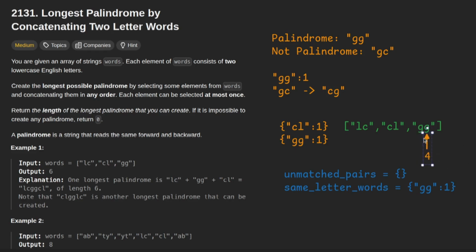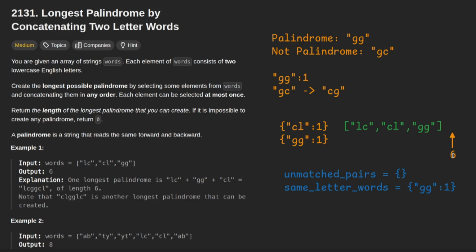Once I get out of this loop, I say that oh, I traversed every element and these are all the balanced pairs. But remember, in these balanced pairs we have not considered the same letter words. So before returning, I will have to check if any same letter word is present or not. If it is present, I am just going to go here and add a +2 in it. That means add a 2 to 4, making it 6, right?